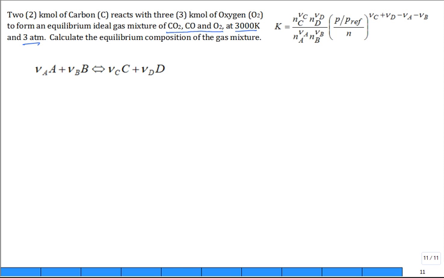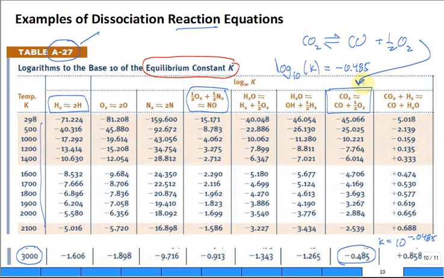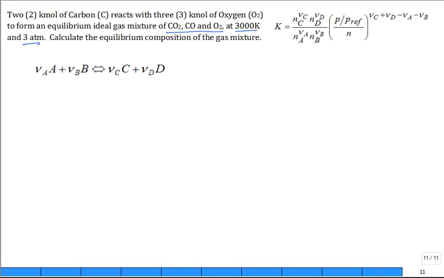Well, you go back to our general reaction equation, and then you deduce what type of reaction equation we have. And when you come to our table here, you need to pick one. This is the one you're going to pick, this one right here. So make it look like the general reaction equation. Instead of A, I'll have CO2. And we'll have 1 mole of CO2 dissociates into 1 mole of CO and 1/2 mole of oxygen.